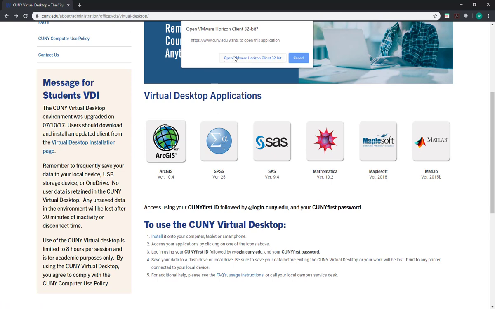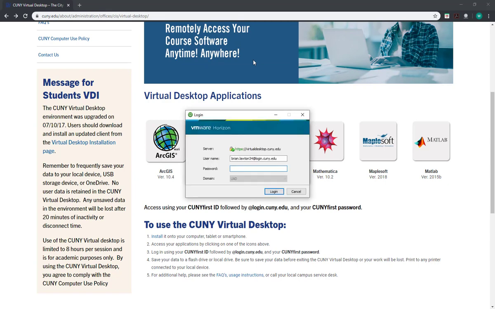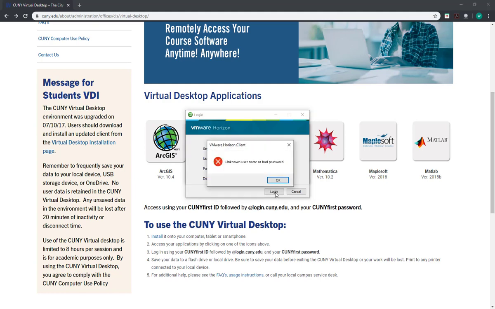Yours could be a little bit different, but the same message should apply. Does the program have permission to open up that client software? And I click the open button because obviously the whole point of this is to get into that software. Now, I'm also being prompted for my CUNY login information. And again, remember, if you just try and use your John Jay, you're going to get an error message here. And this can take a little bit of time.